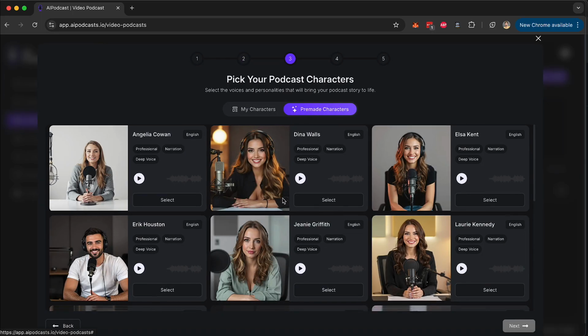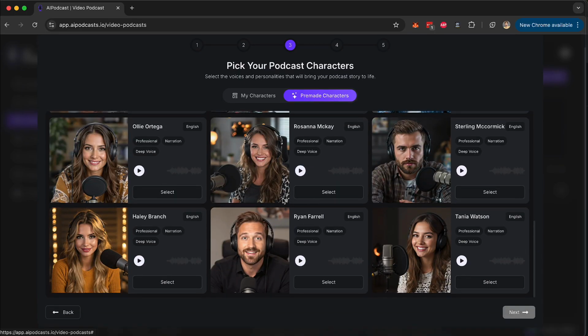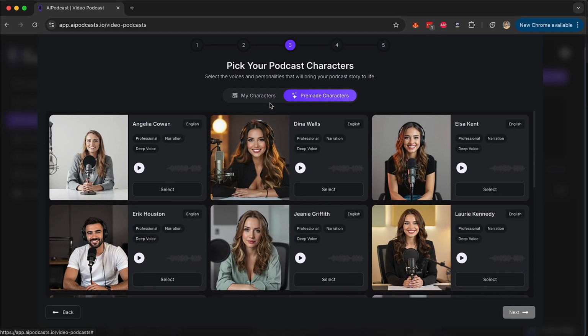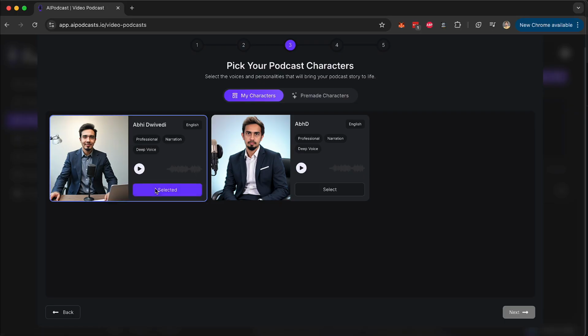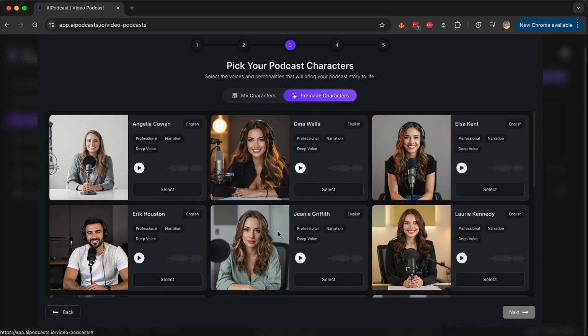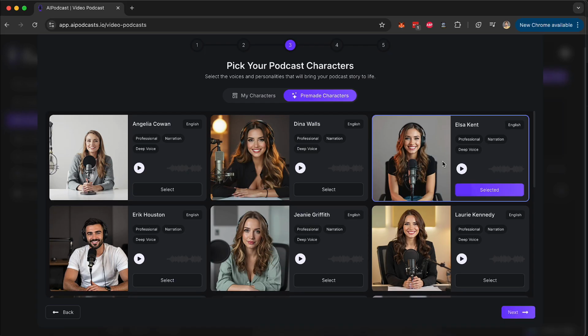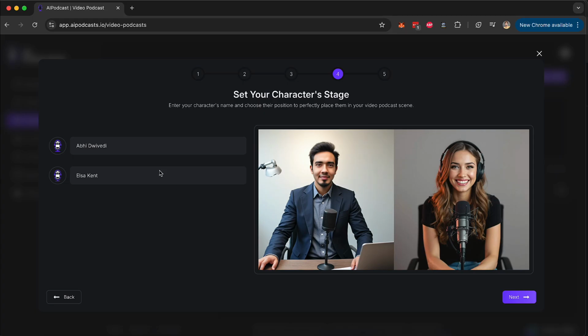So right here you can pick from all the characters that have been generated. These are the ones that are included in your account, and then these are the ones that you have created yourself. So you can use either of these two characters. If I want to use this one, I can preview all of this. I can preview how the voice is, and how they both sound. So let's select this one as the first character, and then since we're creating a podcast with two people, let's pick this one, right? Again, you can preview all of it, and you can change the name as well. So we're going to click on next.